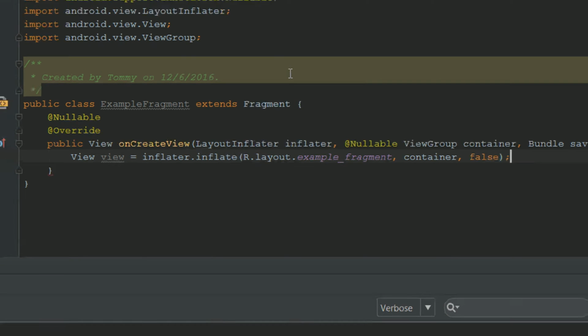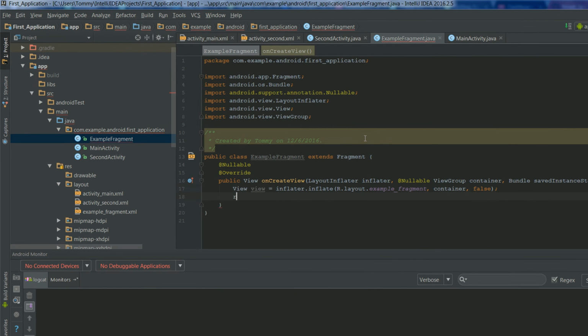Okay. What now? Return view. There we go. Now, what we're doing is taking the fragment and inflating it inside of the container of wherever it's located.